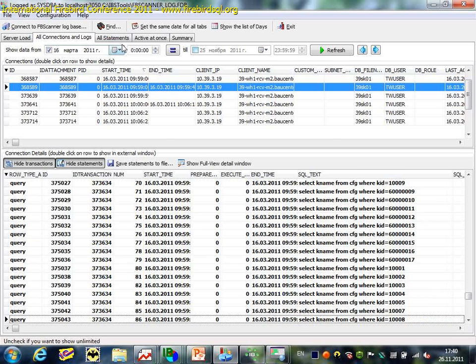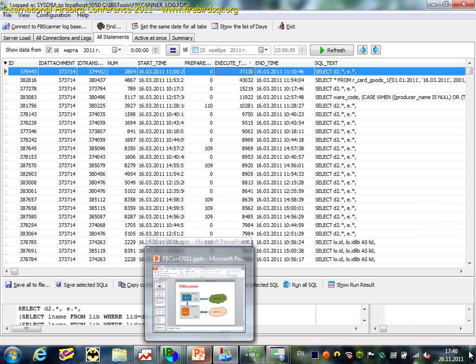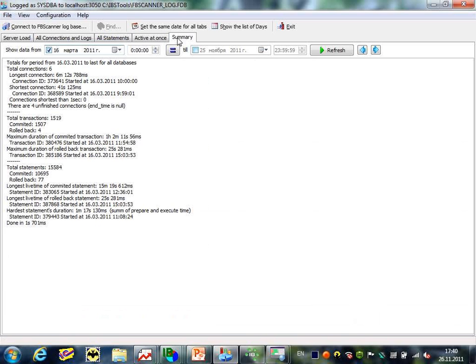Also, you can see which SQL statement was the slowest one, and when it was, and you can also go to the view showing what SQL statements surrounded these statements. So it's also not a problem. And as a summary, you can see how much work this particular client did.